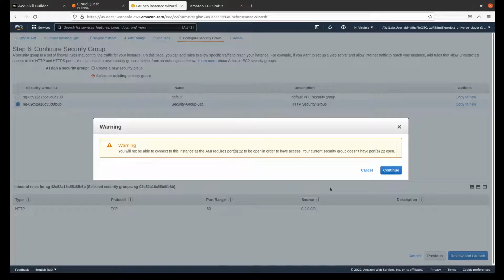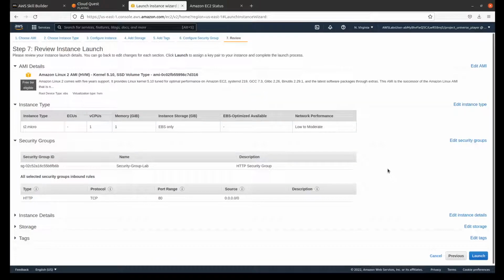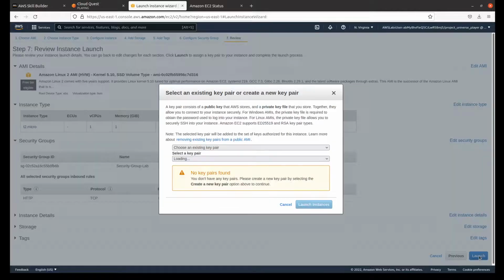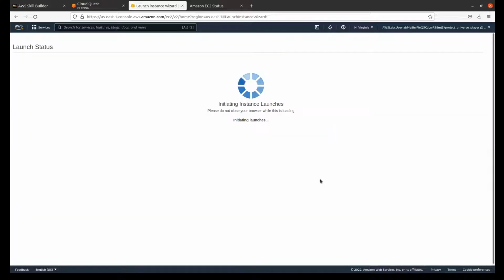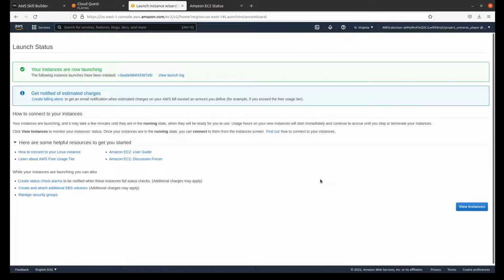Review and launch. Okay, launch. Proceed without key pair. Okay, launching. Then view instances.